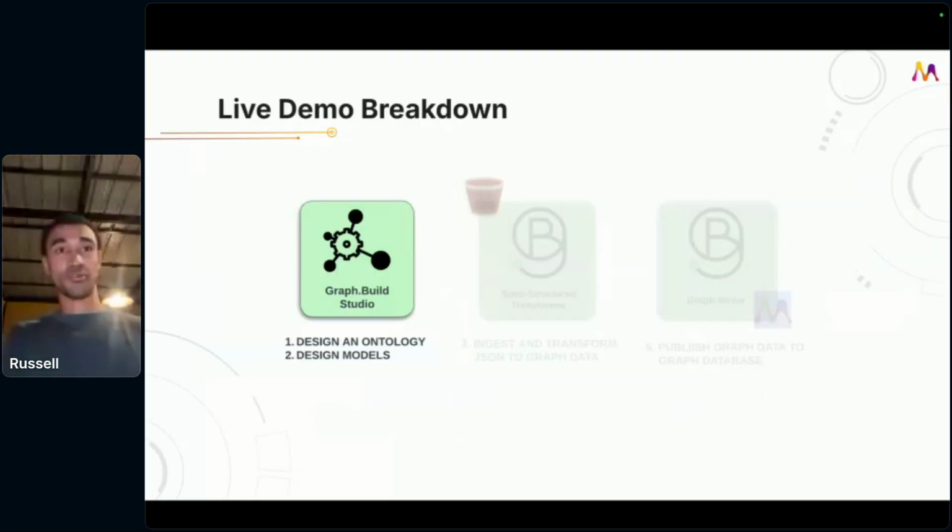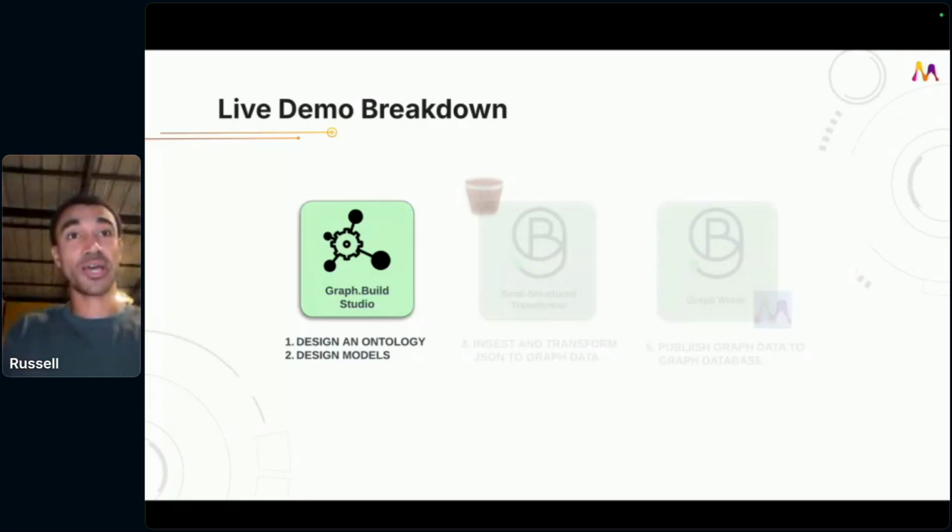So as for the demo, I will show you one loop around the graph development lifecycle using all the main Graph.Build platform components, where essentially we'll go from raw data at source to a fully published graph database. And to do this, firstly, we'll look at the Graph.Build Studio. We'll create a schema to define our data structure. And then using the schema, we'll construct graph models for our semi-structured transformer. And as mentioned earlier, these models are going to be based on some Amazon reviews and product metadata information, which we'll take a short look at in the following slide.